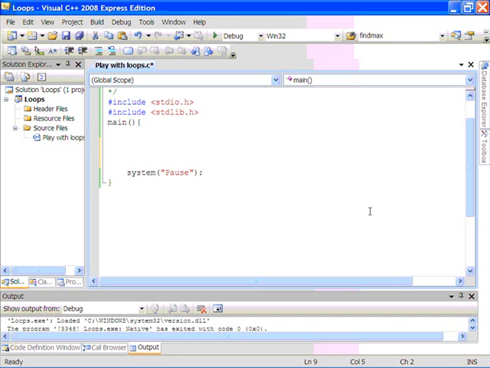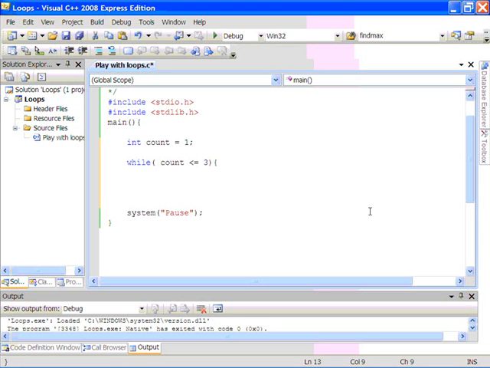Okay, we're in the development environment, and I'm going to declare a count variable and initialize it to 1, and then I'm going to make a while loop and demonstrate that the for loop is the same as the while loop. It's just all written on one line. So if we say count is less than or equal to 3, we're making a very small loop that will iterate 3 times.